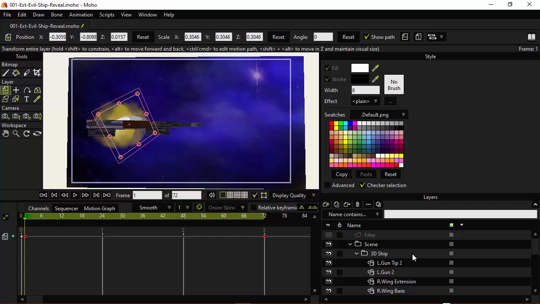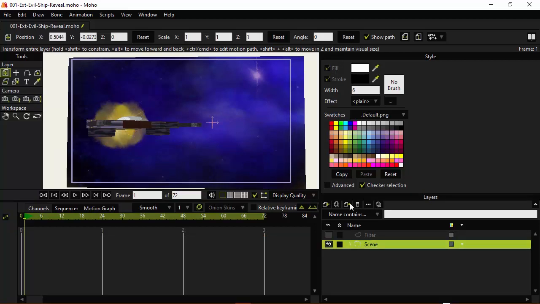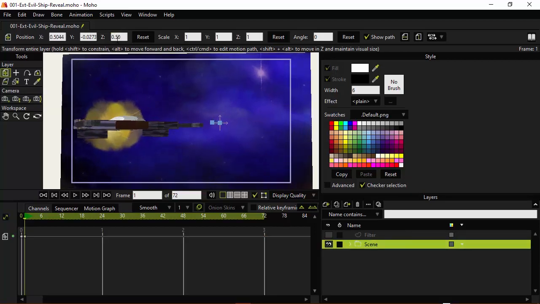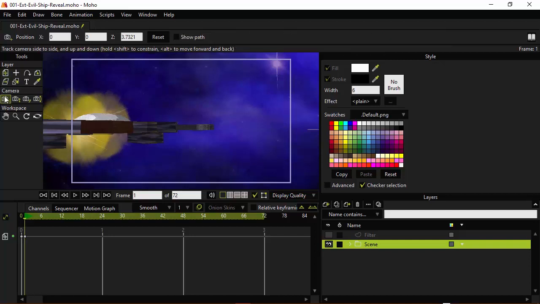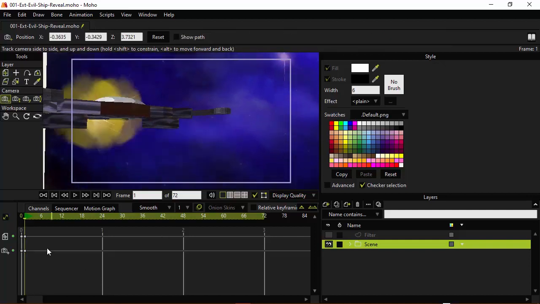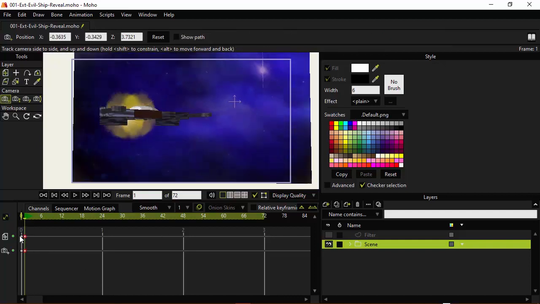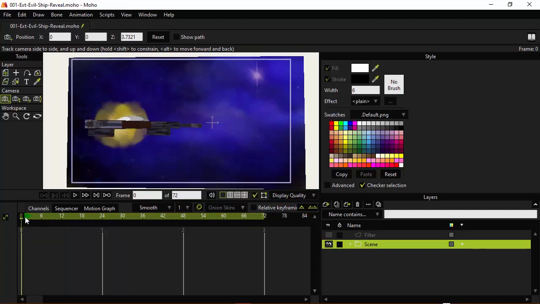First, we could go in and move the scene itself. Since we have all the 3D assets contained within this scene, you could actually just grab that scene folder and use the Z properties to zoom in and out. In a way, this gives you two different cameras to work with, because you could use that and then in conjunction with the camera, move things around and get it exactly where you want it. But to keep things simple for this first shot especially, I'm just going to do a camera movement.